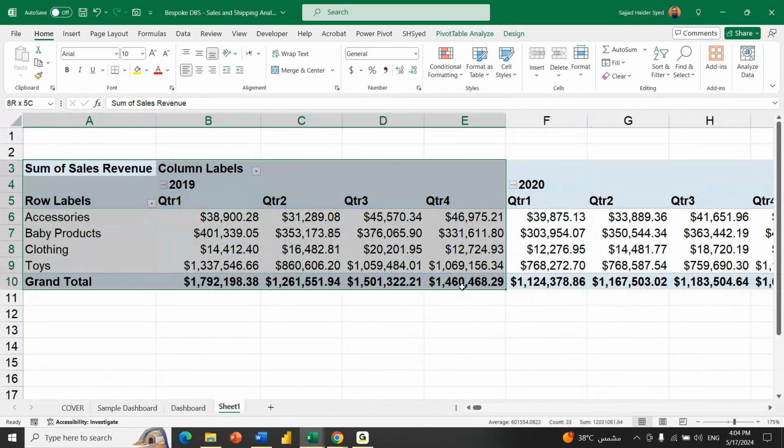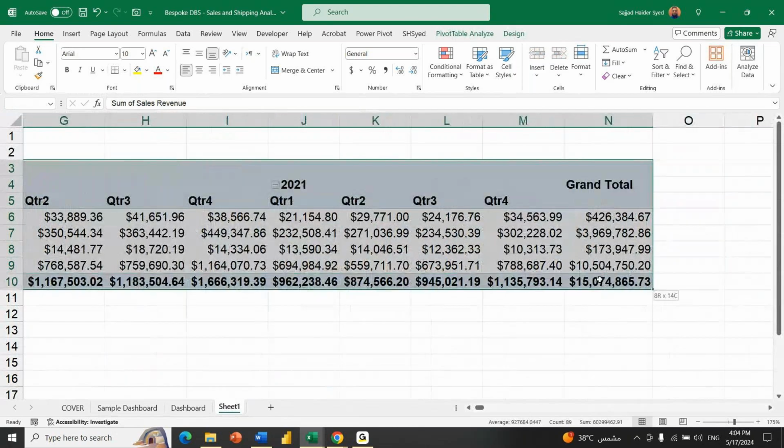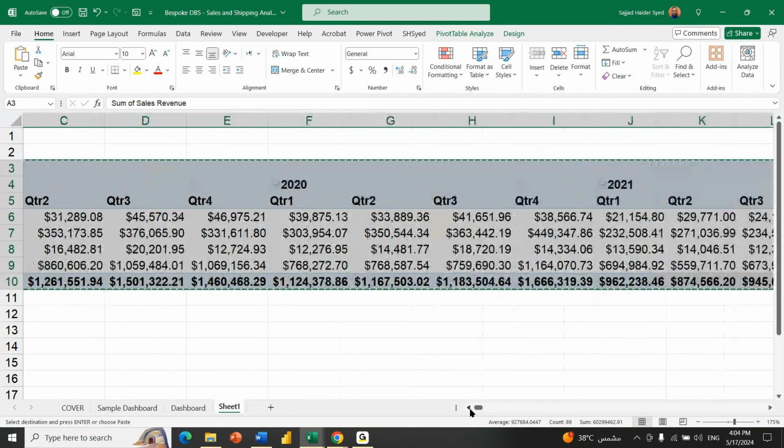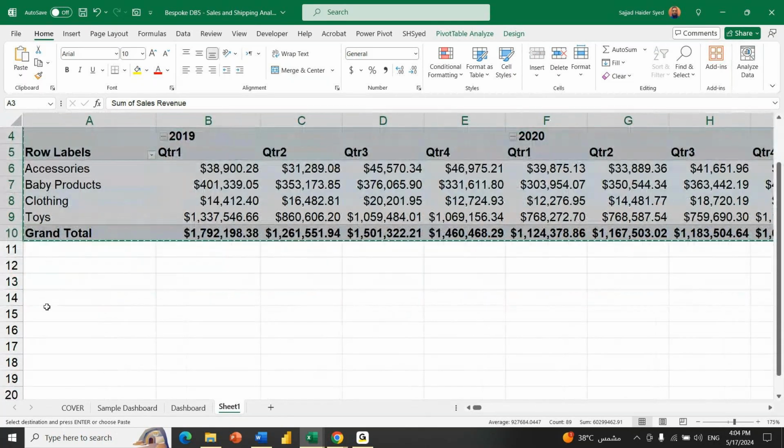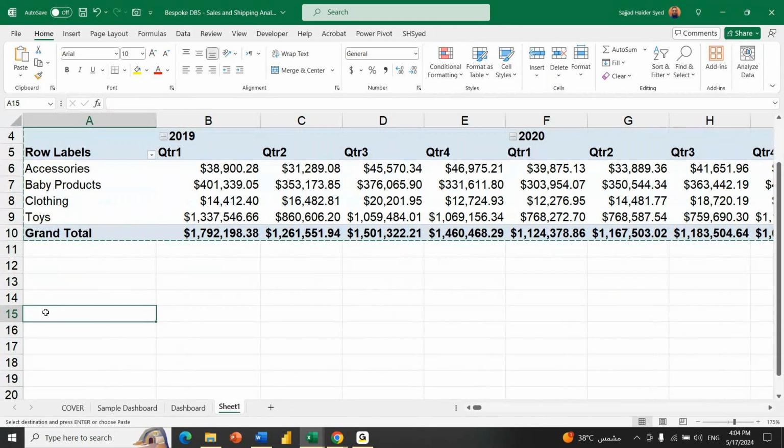and I advise always that pivot tables should not be used like this. For your practical example, when you are creating a pivot table, always put a pivot table on a new sheet, because your data is definitely going to expand. And when your data expands, your pivot table expands.